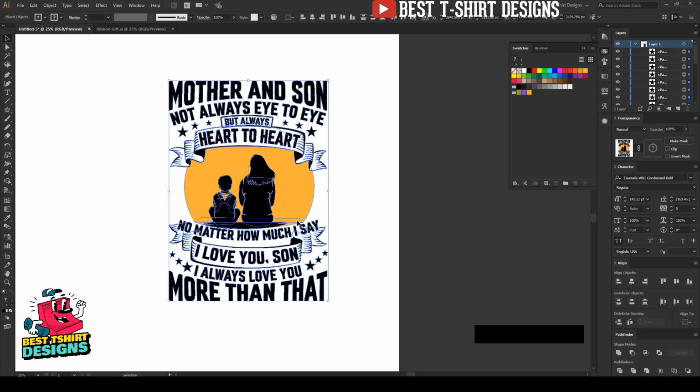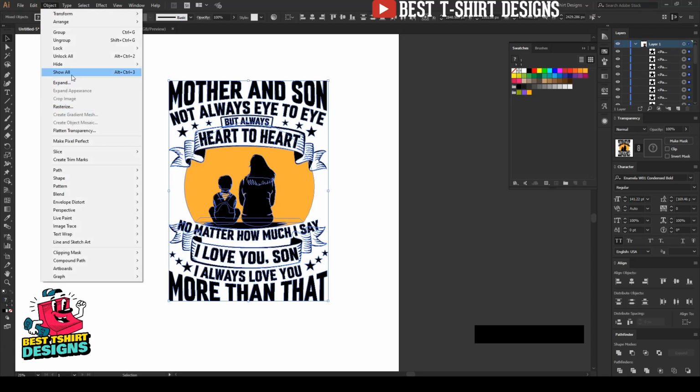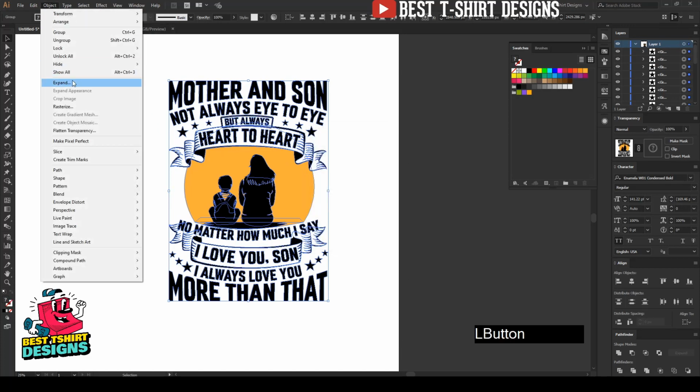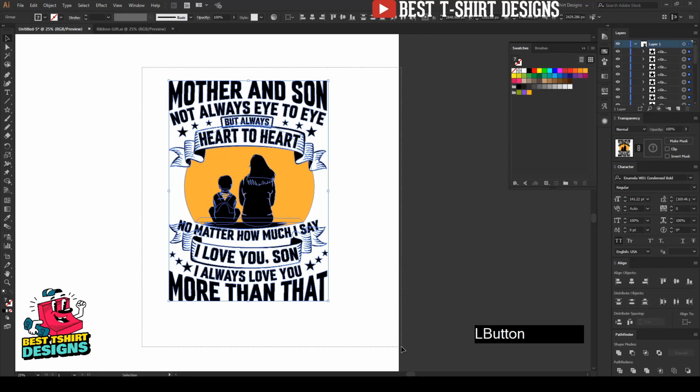I'm selecting all of it. I'm going to expand it here because there may be some shapes, maybe some strokes. Everything will be expanded like this.